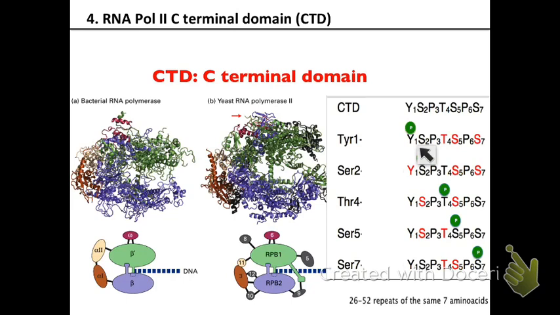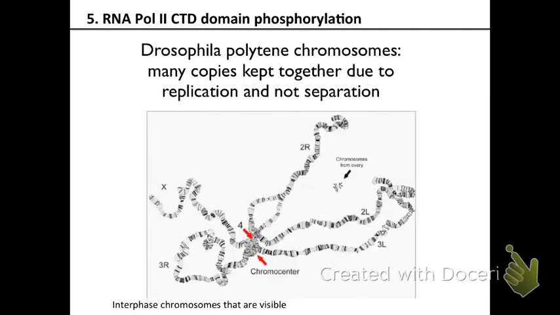So what they used is a system that is found in Drosophila. And these are what we call the polytene chromosomes. So Drosophila has these chromosomes. We talked about DNA packaging, right? In interphase, do you actually see separate, nicely condensed chromosomes? No, right? They're kind of all in the nucleus, kind of untangled.